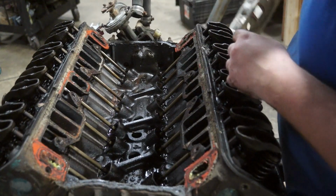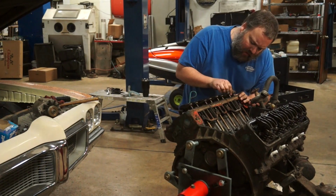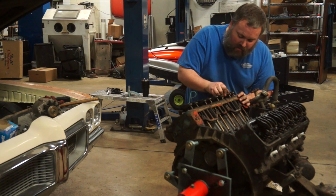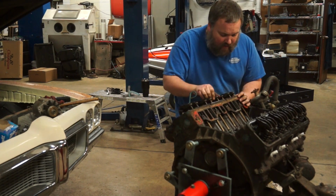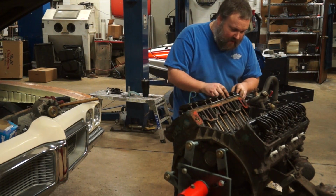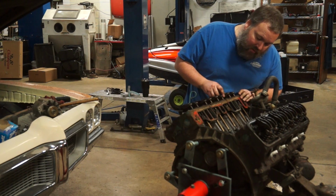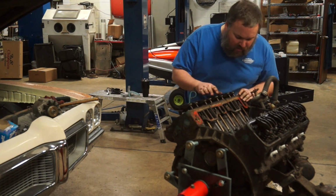Well, that doesn't look too bad at all. Well, some of these rockers are a little loose. Some of them are nice and tight. So rockers are definitely not in perfect shape, but not terrible on either side. Doesn't look like I've got any broken or bent push rods, at least from initial looking.